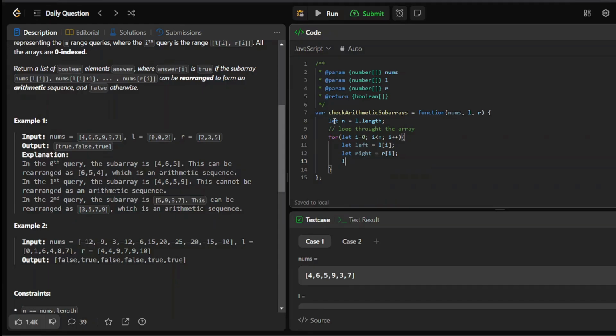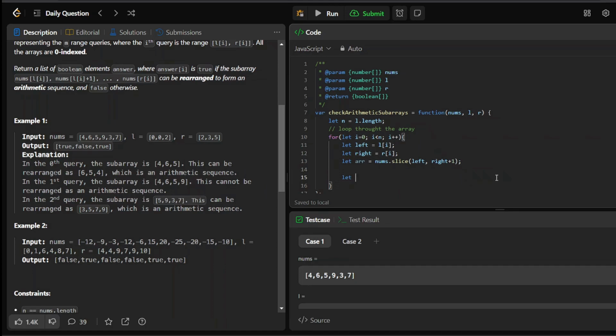So let's declare a new array, called array, and nums dot slice. There is a JavaScript function called slice. We slice from left, comma, right plus one, because the slice function only works up to the end index exclusive. We have to add one more value so we get both left and right.